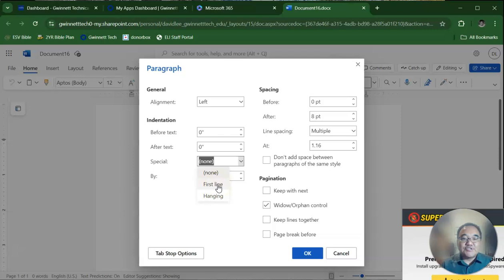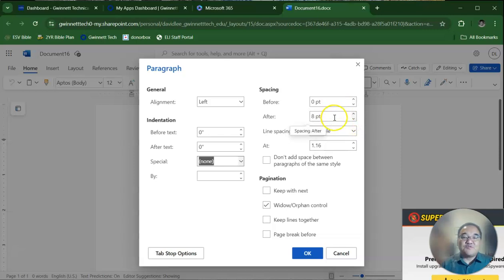First line indentation is your paragraph indentation, where the first line is indented ½ inch and subsequent lines are flush with the left margin. So we're going to leave that for now and just leave it as none. But we're focusing here on the spacing. Now Microsoft gives you these defaults where the spacing before each paragraph and after each paragraph needs to be changed.